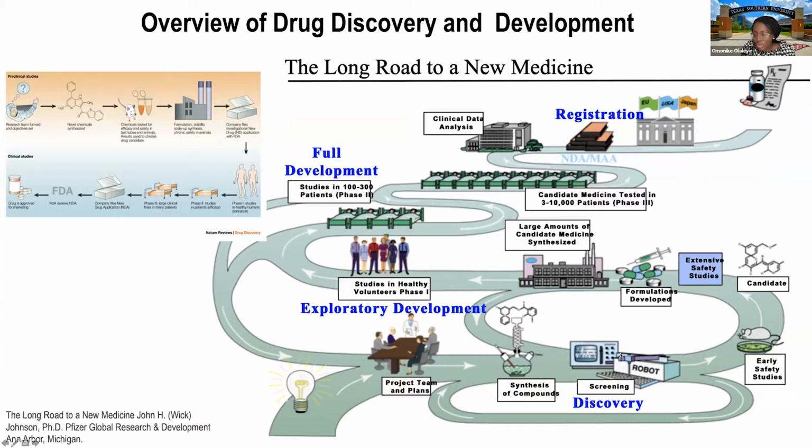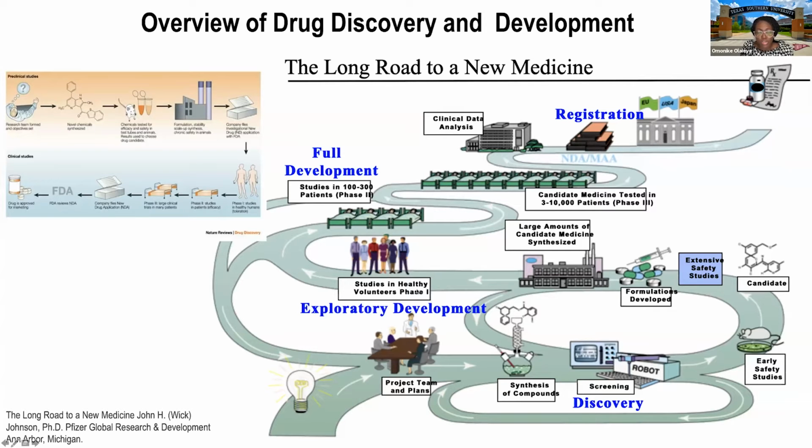And to do this, we use what we call a high throughput screening robot, and we can screen thousands and sometimes millions of compounds during this process. And when we do that, we narrow down to a few compounds, and we take this through a rigorous process of what we call preclinical drug development in animal studies before we go all the way to humans. So it's a very long journey, and I'll walk you through this process today.